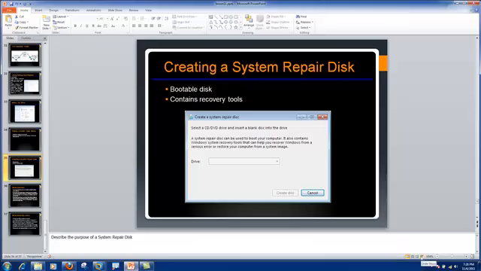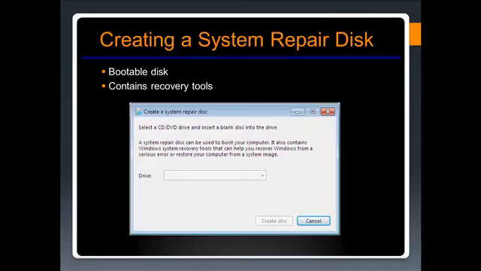Okay, and then I mentioned here the second option is the system repair disk. When you make a system repair disk, this will allow you to do a restore from the image. The system repair disk is not a backup. It's simply a disk that contains the tools that allow you to do a restore. And you'll notice here it kicks off a little dialog box that pops up and says, hey, you're going to boot your computer up to this, so give me a blank disk in the drive, and let's go. And you can boot up to it. It's got all the recovery tools on it, and you remember that one of the options under those recovery tools was to allow you to use a system image to restore.